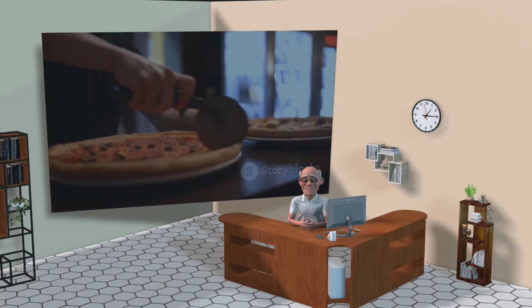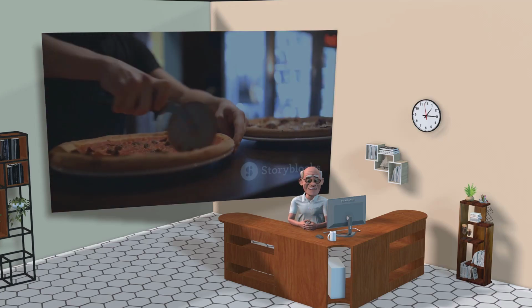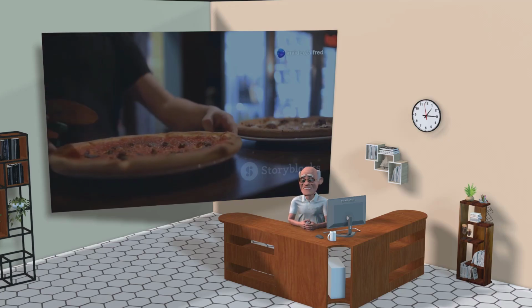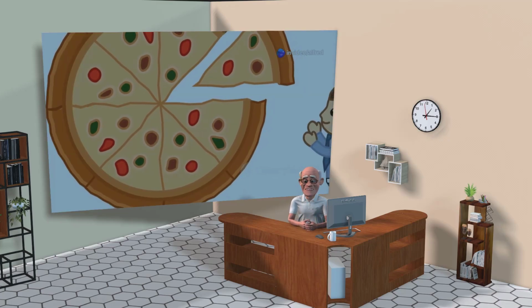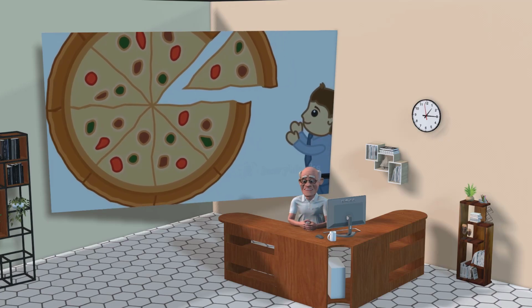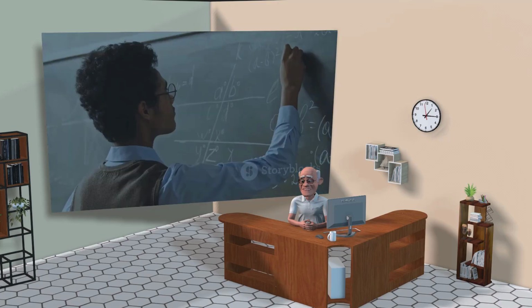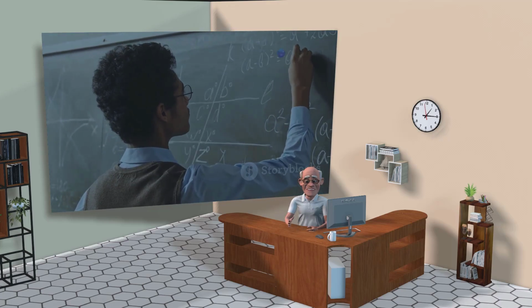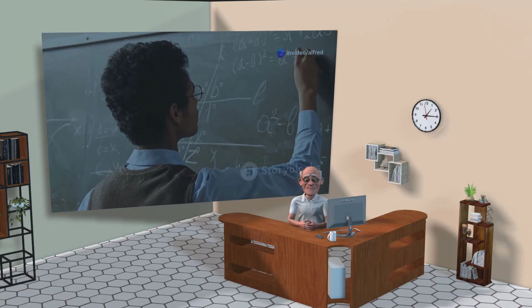When you divide something into equal parts, you are using fractions. Fractions help us understand how to share things fairly. And guess what? Fractions are examples of rational numbers. Rational numbers are all around us, even in our everyday activities. A rational number is any number we can write as a fraction. This means it can be expressed as the ratio of two integers.